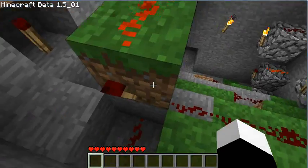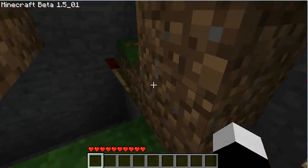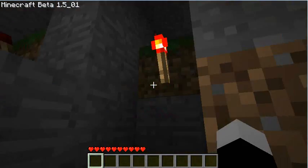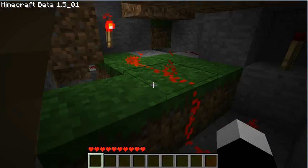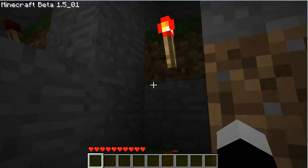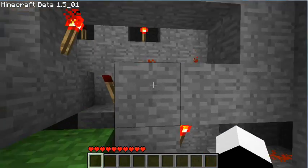If you see here, this is the output for the second button, and here I'm standing on top of the input for the third button. The output for the second button sends a signal to here, and this torch is off. So if you hit the input for the third button while the output for the second button is not activated, this whole line right here will turn off, activating this torch, sending a signal to reset the whole system. If the second one is on, though, this torch will be on, and hitting this button for the third input will do nothing, and that'll let the third one turn on.